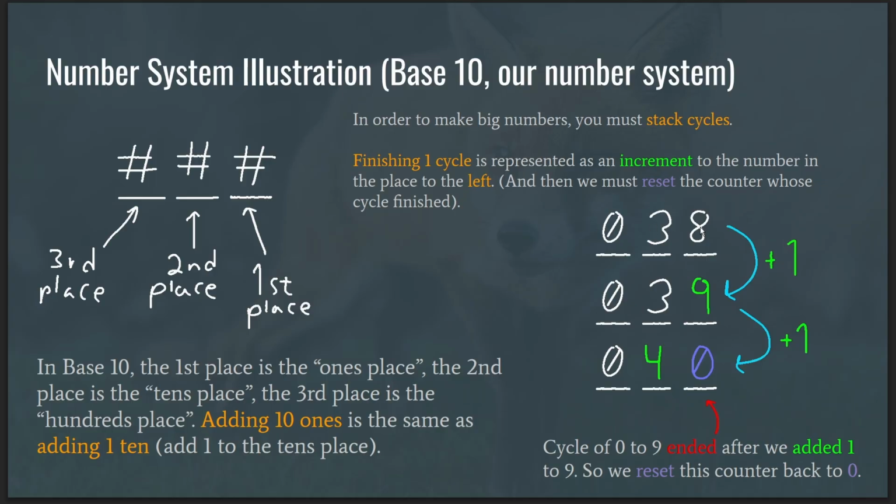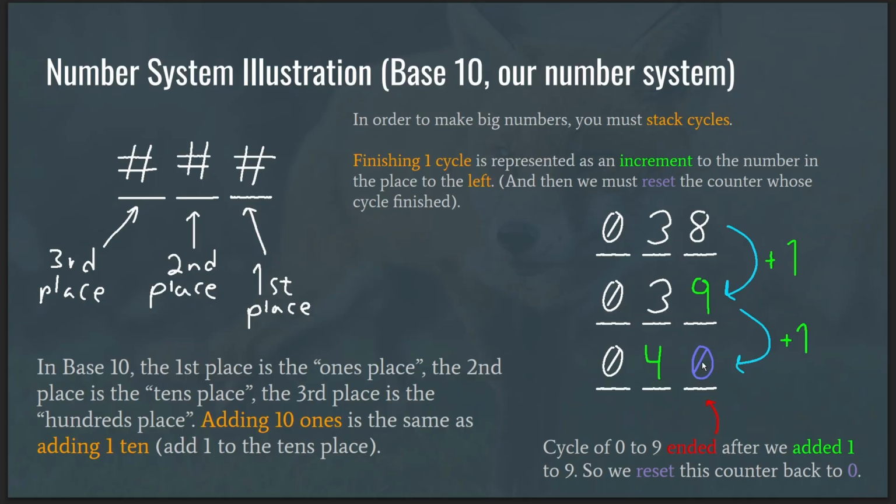So here we have 38, and I'm adding the 0 here just so you know that you can represent numbers this way. 038 is just the same as 38. So if we add 1, we get 39, because we're adding this. And then if we add 1 again, notice how this resets to 0, because we don't have a digit higher than 9 that's unique. We only have 0 through 9.